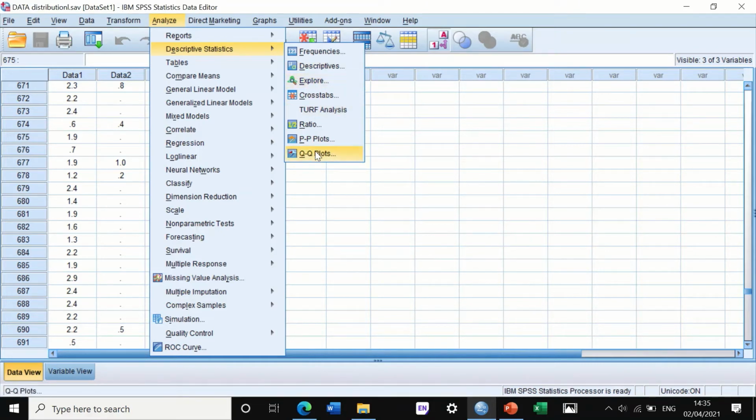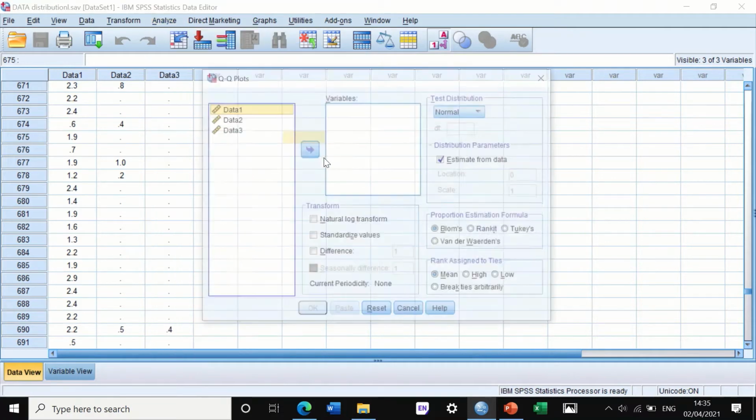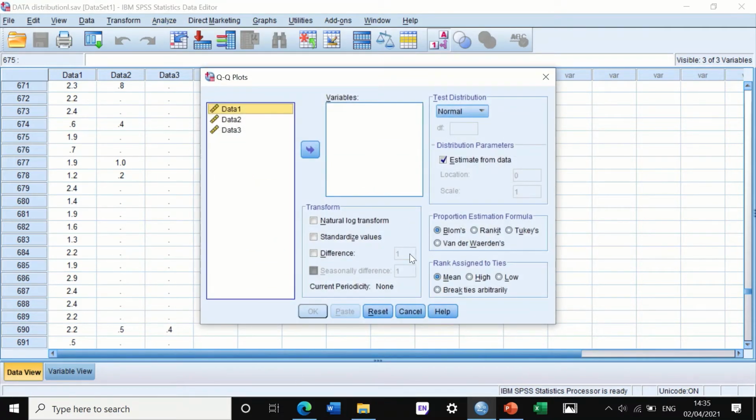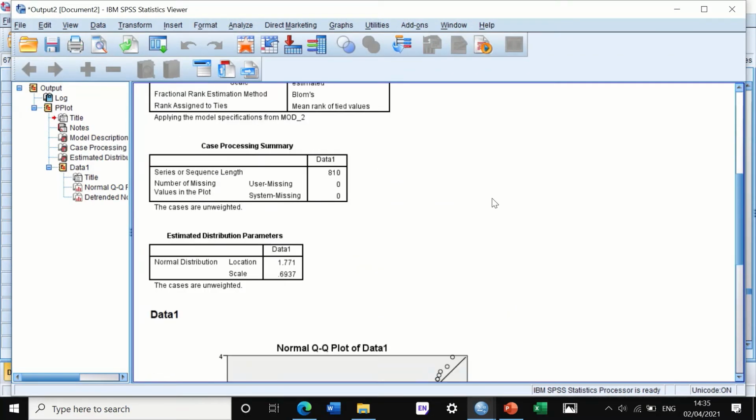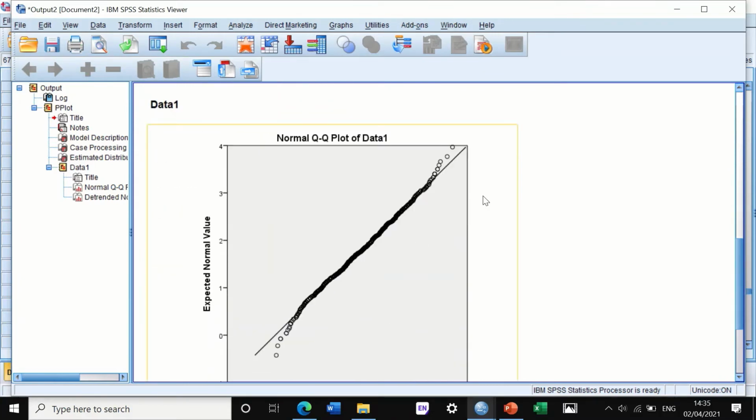If we click on QQ plots, a window will pop up. We can look at all 3, or we can look at them one by one. If I select the first one, data 1, and I'm not going to change anything here, and just click on OK, SPSS will generate an output giving you the number of cases and so on, and then it will generate a QQ plot.